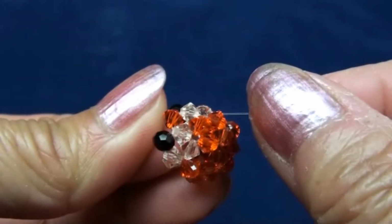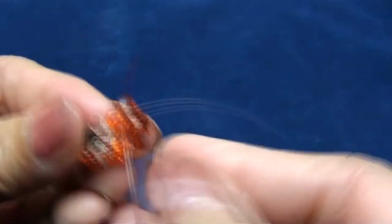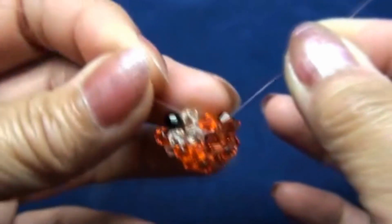You get like this. And then red end put into next two beads. One will be sun color and another one will be Indian red. And you will get three beads in the line.